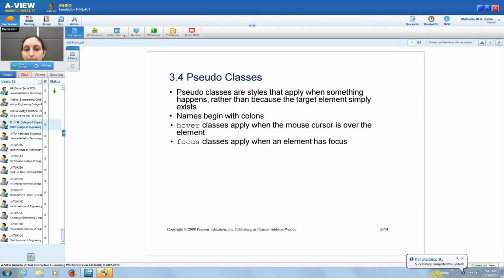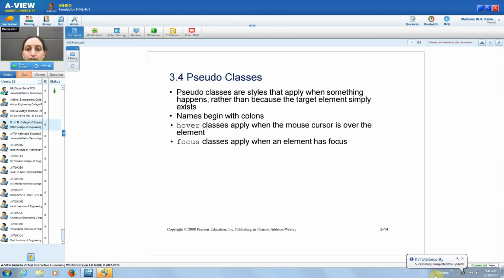The name begins with a colon. For example, if I place my mouse on any element, then the text of the element should turn red or blue, any kind of effect. You can have a shadow, you can have the element blinking. When an action is performed, when you hover the mouse on the element, then you can see that something happens.